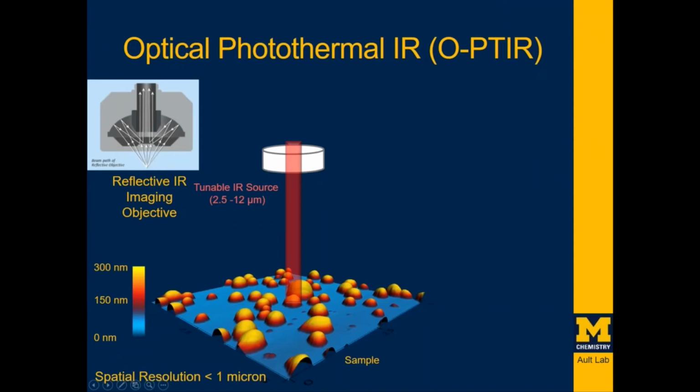With the optical photothermal IR, I've just shown an AFM image to give an example of what particles might look like on a silicon substrate, which is the one that we use the most. There you have the Cassegrain, the reflective IR imaging objective. Your photothermal IR source comes in, either from a quantum cascade laser, a QCL, or an optical parametric oscillator, OPO laser. These let us look across most of the traditional portions of the mid-IR. But the key is that instead of using the AFM tip, as we did in AFM photothermal IR, here we're using a 532 laser coming in, and we're looking at changes in its scattering intensity.